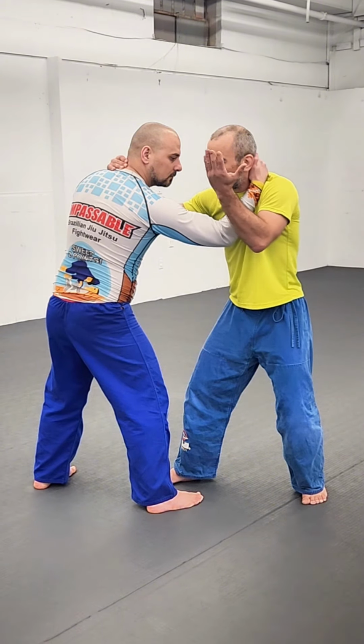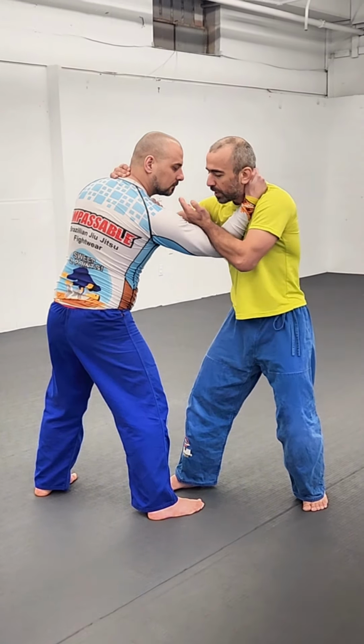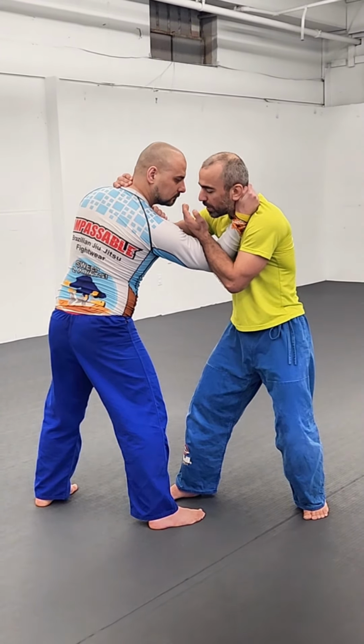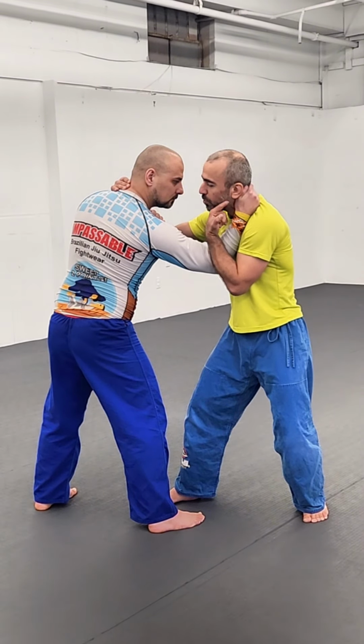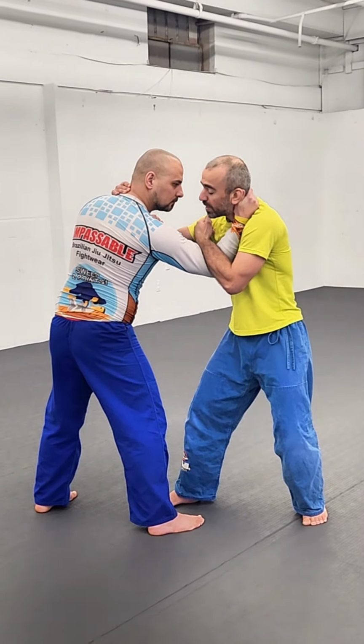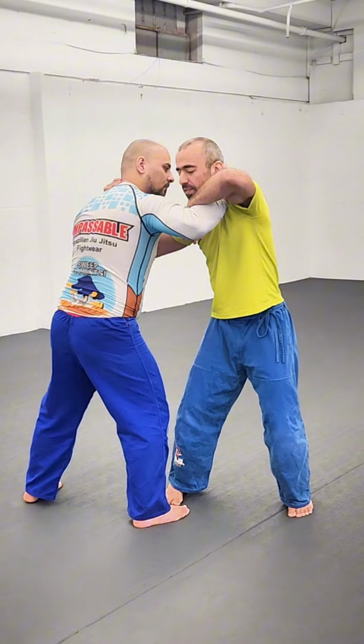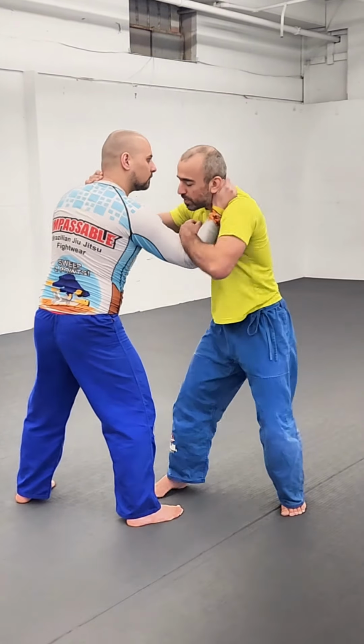So I'm going to take my forearm and I'm going to chop right here in his elbow joint. At the same time, I'm bringing his elbow in, making it uncomfortable for him. I want to make sure that he doubles down on his grip here, because I'm going to need that as soon as I turn. So I push in. He doesn't like that. He starts resisting. So that is what I'm going to use to take my first step.